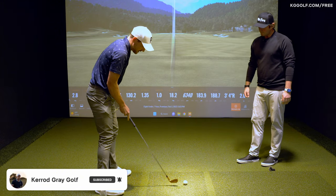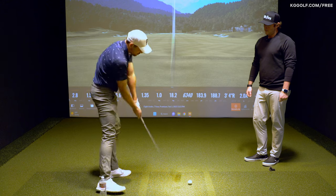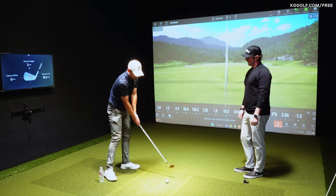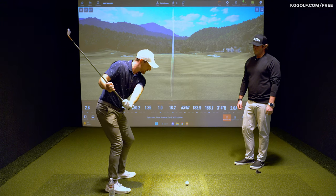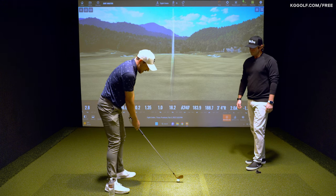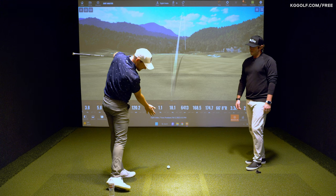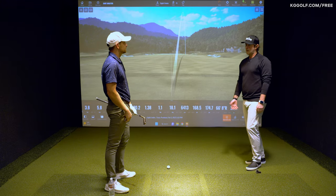I'm going to blend this into a drill sequence — removing the ball first, starting with some smaller, slower swings, getting the sensation that my foot is never moving out towards the golf ball. I'm feeling and recreating the sensation of the heel winning the race towards the target, which achieves a fantastic outcome in solving the trail foot spinning out. I can feel automatically my hips are shifting forward. Let's put a ball in there at about half speed — beautiful. In that little half-speed swing, as my body was moving towards the target, that right foot was banking up, solid contact, my arms unloaded underneath my body. It was a perfect shot.